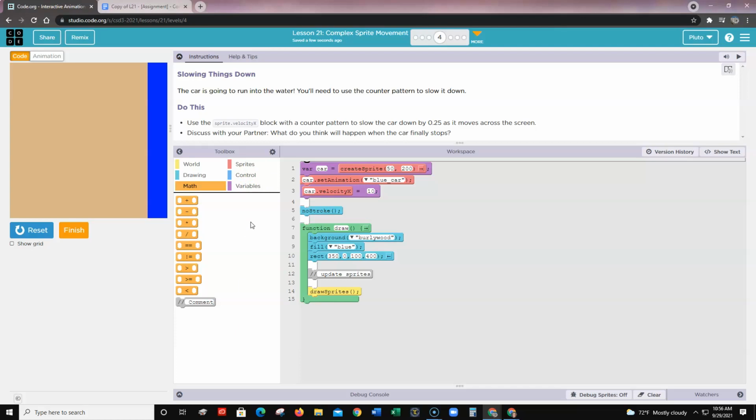So it increasingly is pushing it back the other way. When you do your counter pattern block, you need to make sure it is 0.25. Okay? So again, go back to level 1 or level 2 and see what you use there, because you're going to use close to the same type of code. Okay? Then click the share button, get your link, paste it in your assignment, and then go to level 5.